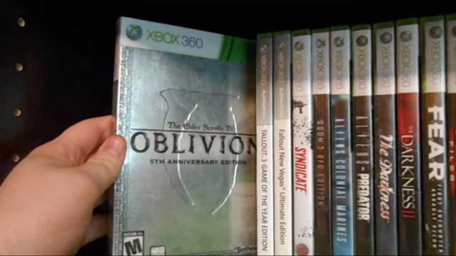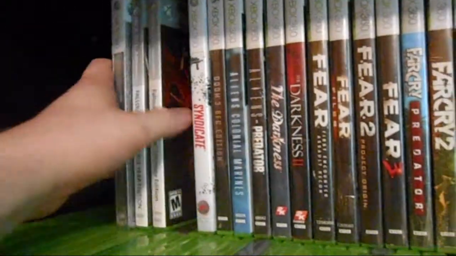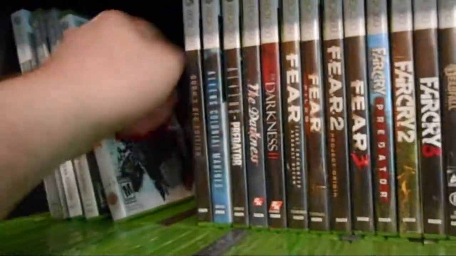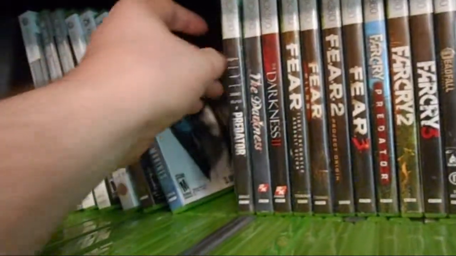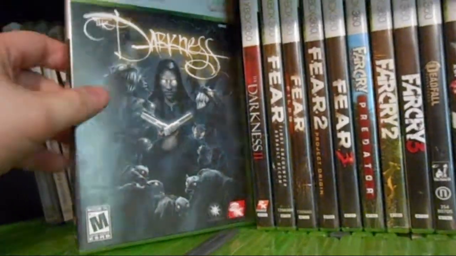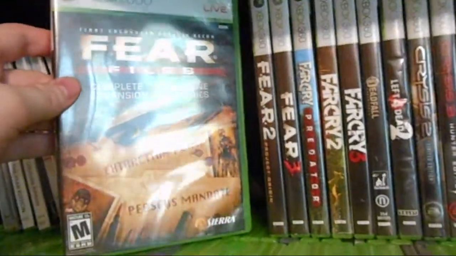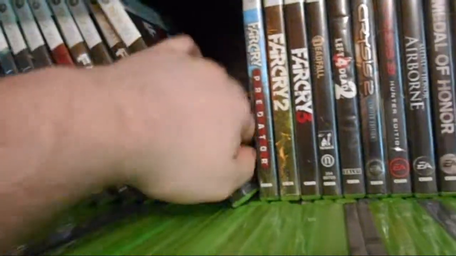I have The Elder Scrolls Oblivion, the Special Edition. I have Fallout 3, the Game of the Year Edition. I have Fallout New Vegas, the Ultimate Edition. I am waiting desperately for Fallout 4 Ultimate Edition. I have Syndicate. Doom 3 BFG. Ugh. I have Aliens vs. Predator. I have The Darkness. The Darkness 2, which was another freebie. Fear. Fear Files. Fear 2. Fear 3.